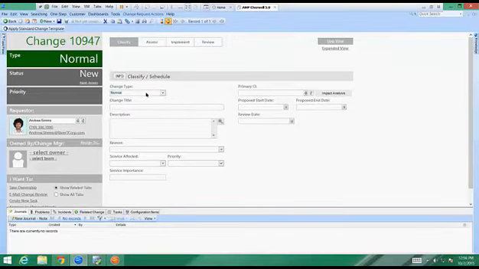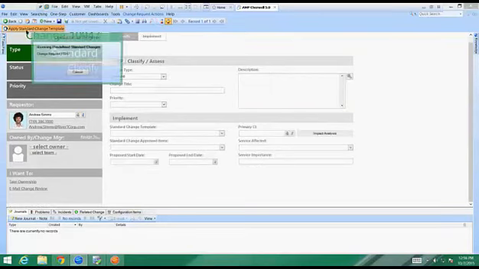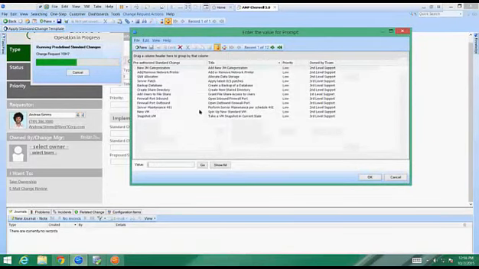We actually have a mergeable application that we overlay on top of change for standard change that is better than the out-of-box one. If you have a standard change, the out-of-box ones are a little bit limited. We apply a standard change template, and we provide, I think, about 10 of them out of the box to make this a little bit easier.